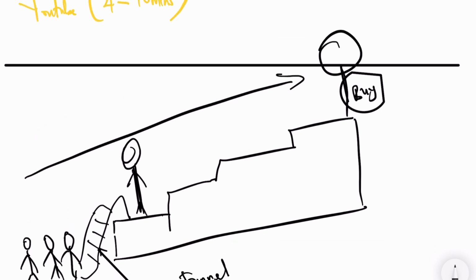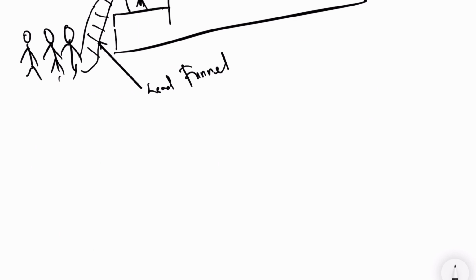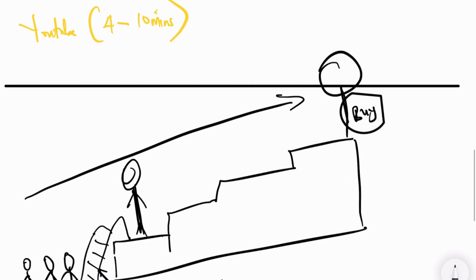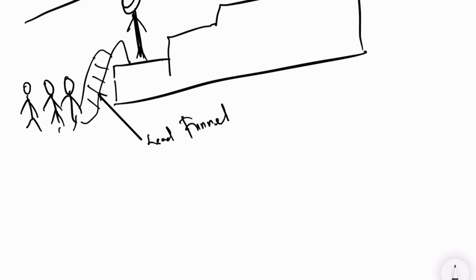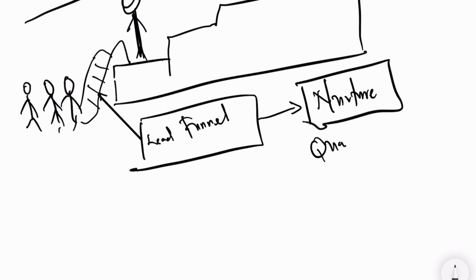But if you can get all of these things right and channel them to your lead funnel and begin to collect their information, what will happen is that you can do these 2 things. Of course, I'm going to show you how to set up your lead funnel. You get the attention of people with your 3-section storytelling content that is currently distributed across these platforms, and then they join your lead funnel. And when they join your lead funnel, what you focus on doing there is now to nurture them. Nurturing them is what we call qualification. You qualify them to now buy your product. That's what you do at that stage.